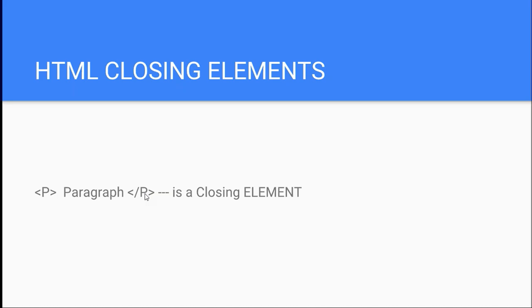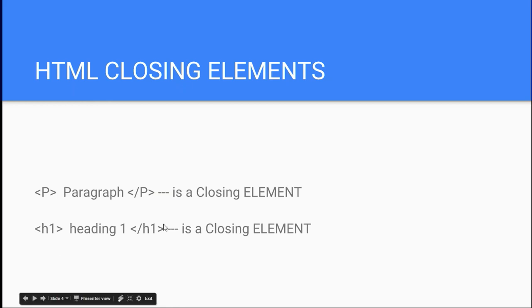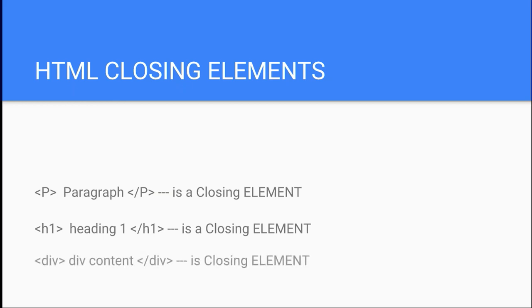This is called a closing HTML element. The same with the heading element H1. After the heading 1, we are closing the H1, and this is also called a closing HTML element. And div. Div is also an HTML closing element. You can see that it is opened here, div, and it is closed here.